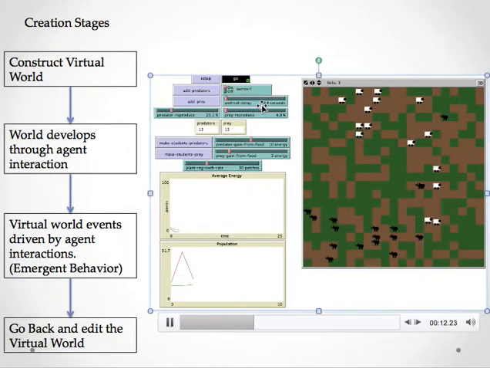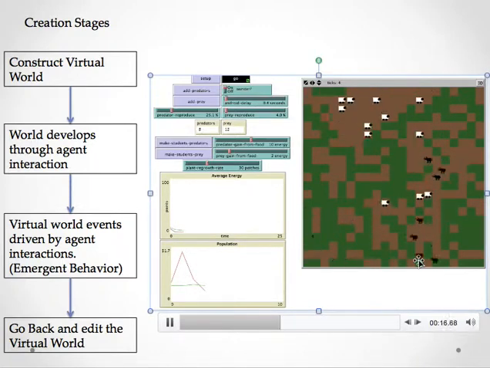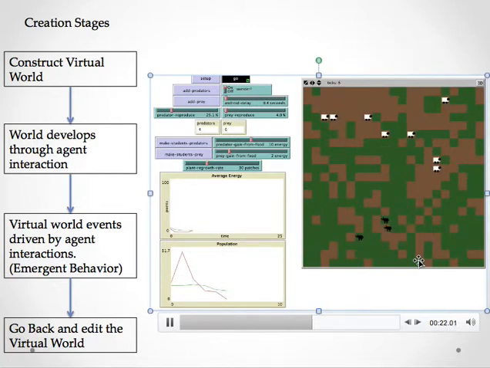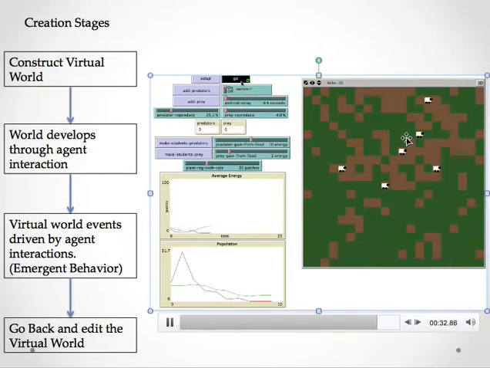So here we saw a big explosion down here of prey because there were lots of predators in one area. But then they ate all the prey in that area and ended up dying out. And up here we saw that we ran out of energy because they ate all the grass. So then they had to disperse. And so it was just an example of what might happen in that environment.